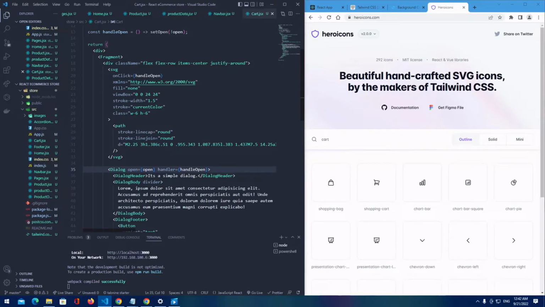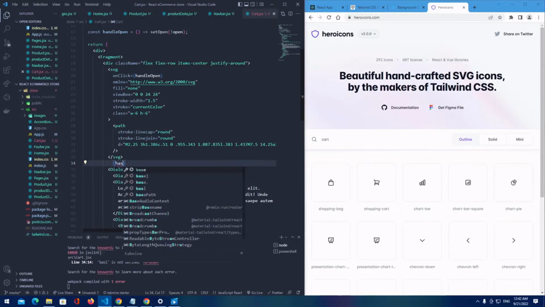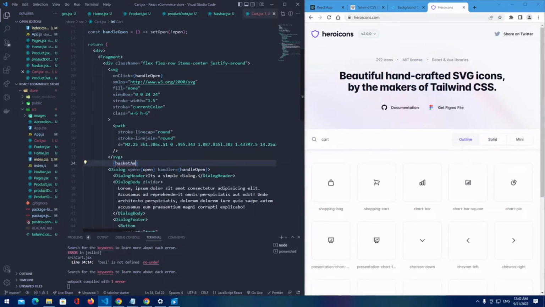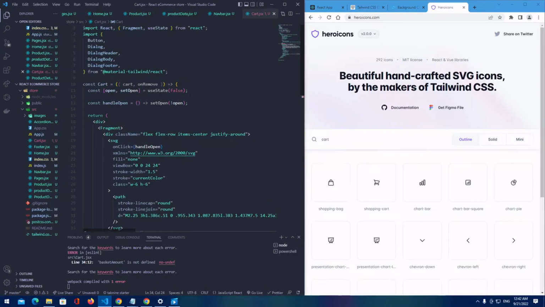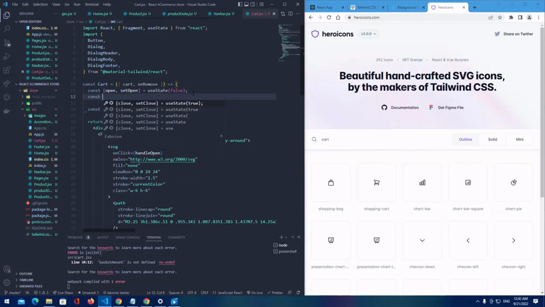Okay, here we will be adding something like basket amount, and we need to make a function for that.